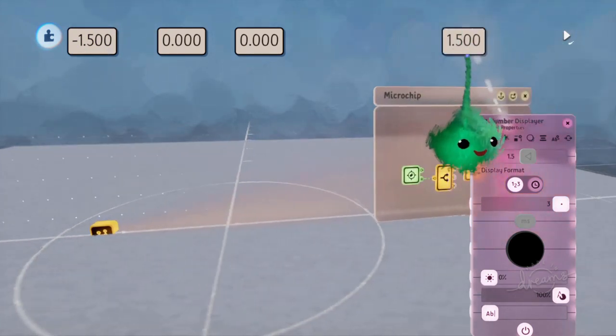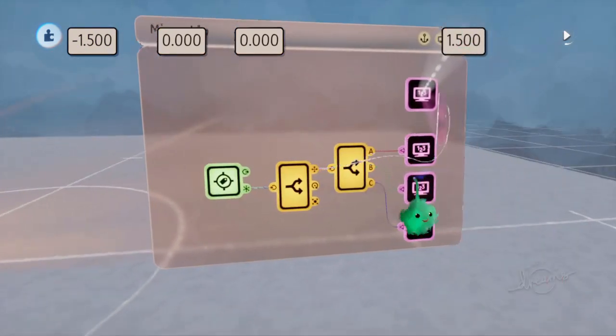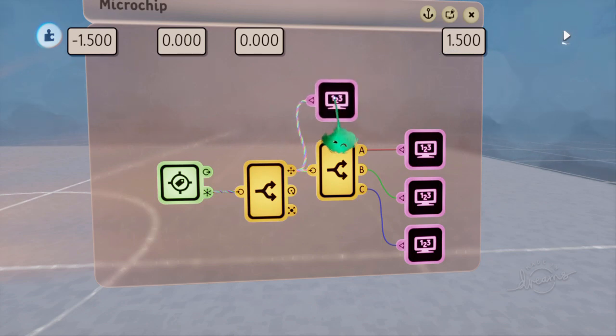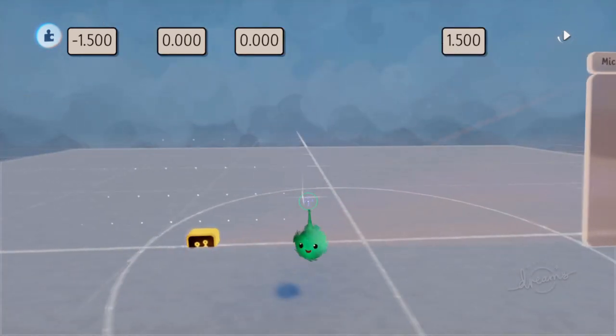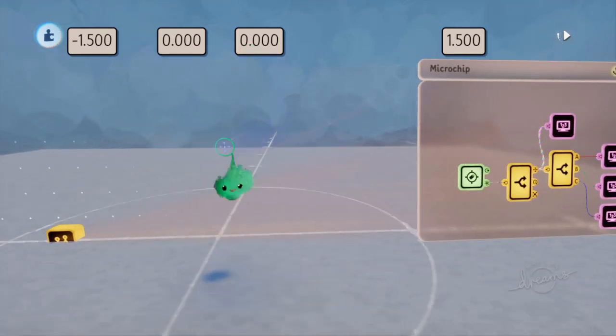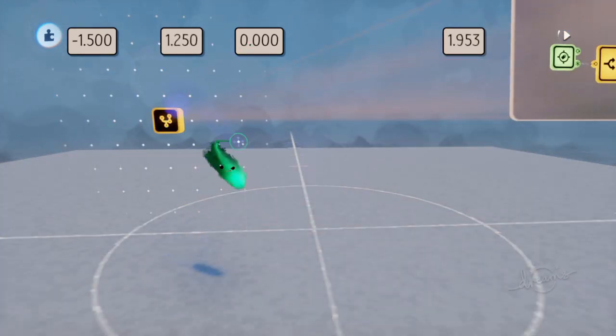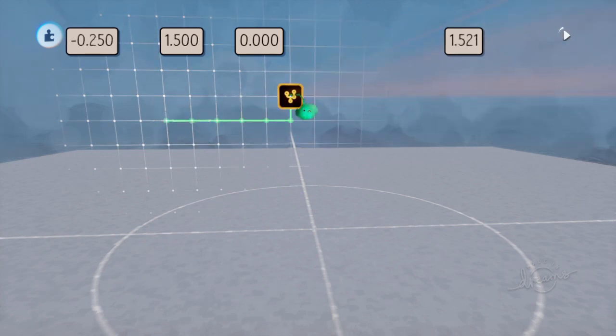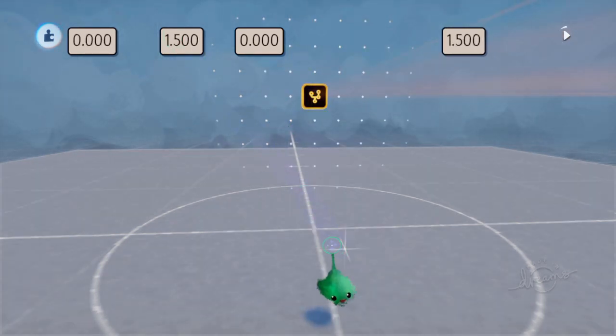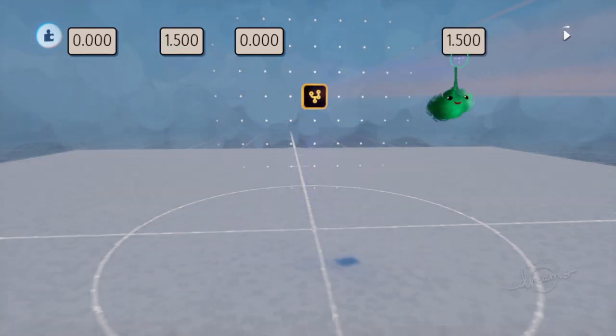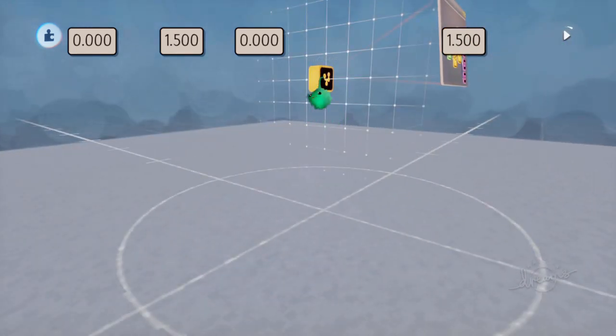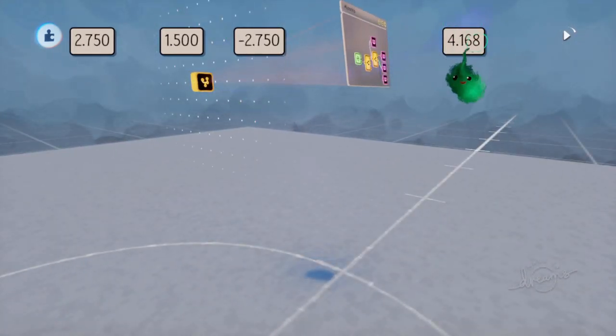This is because this default value, that you get by just plugging it into something, is actually the magnitude of this vector, which means how far away it is from 0. So when it's just going up by 1.5, then it's 1.5 away from 0. It doesn't matter where you put it, you always get the magnitude.